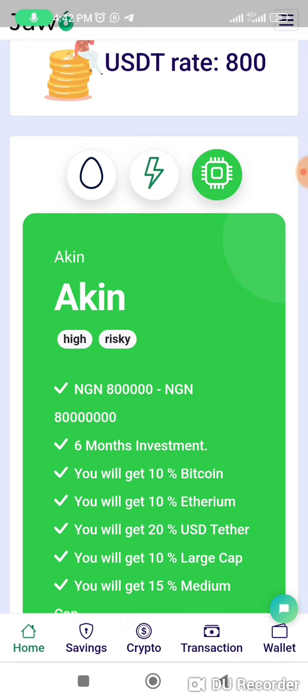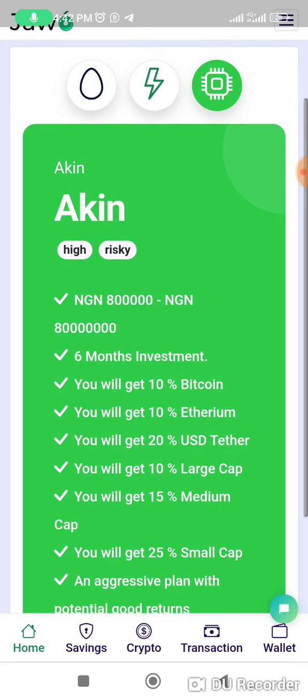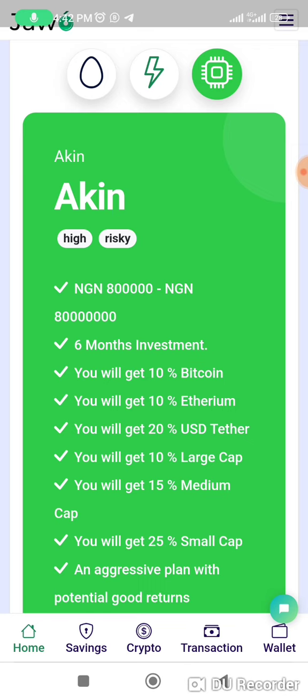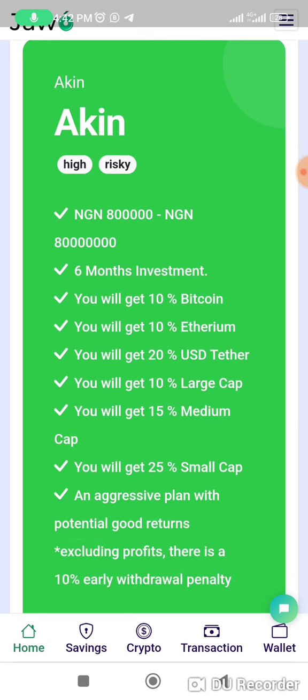It shows you the minimum amount and the maximum amount. The minimum amount here is 80,000, while the maximum is 80 million. It also shows you the number of months. It's a 6-month plan. It gives you an idea also of the classifications of coins and tokens that it buys.